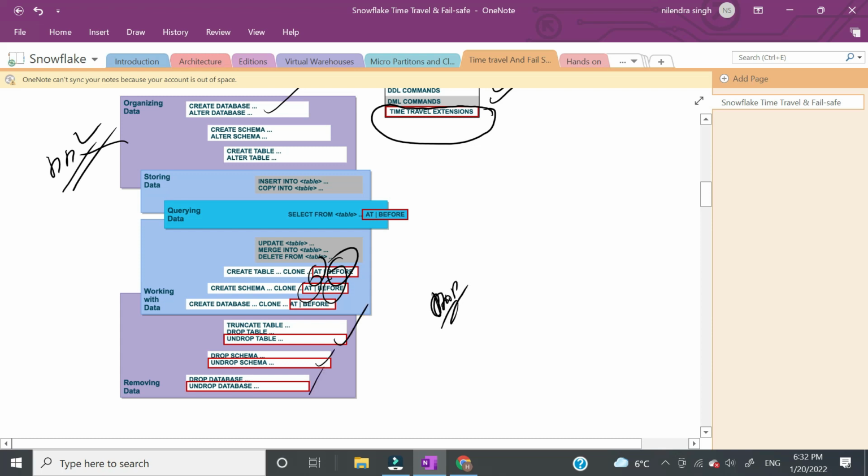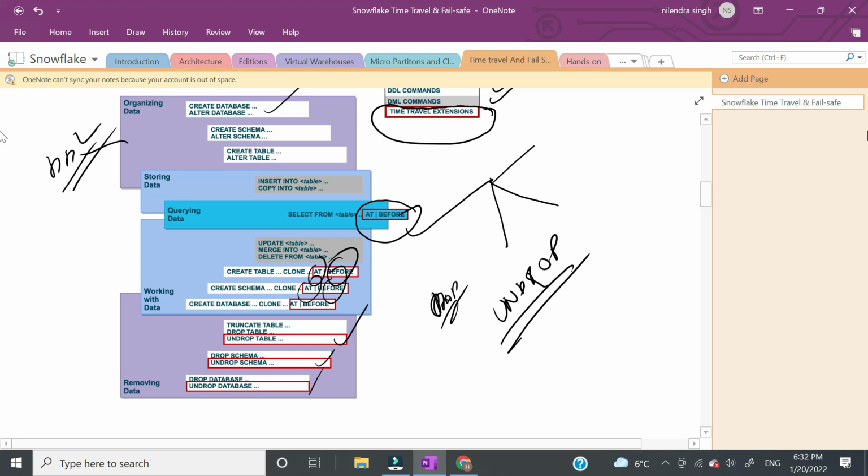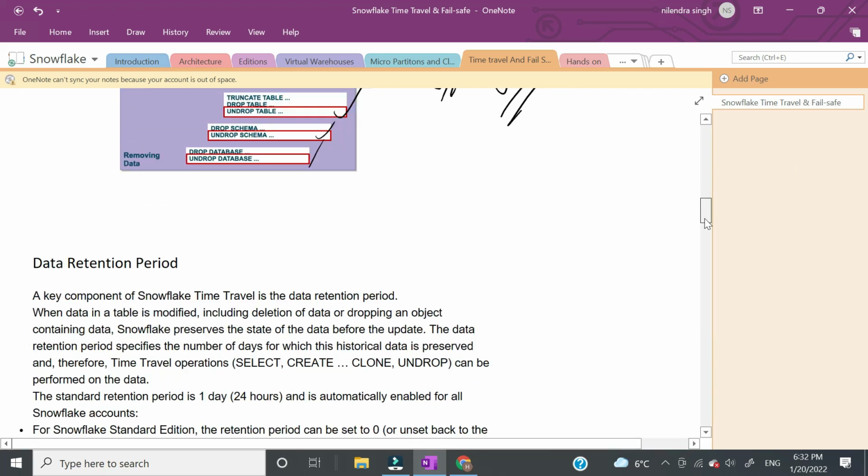So this is what time travel operations are. Time travel operations are mainly focused on at and before, which is further divided into three categories. I will be covering that later. And then dropping and undropping. So basically, undrop is a Snowflake time travel extension operation.